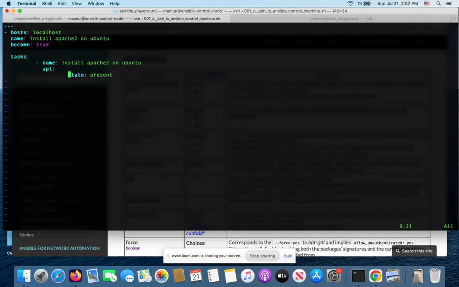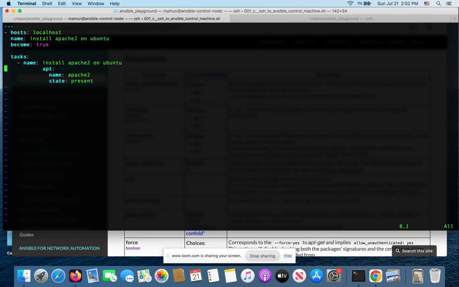I don't know why it does this. This should not be the case. It should be like this. And we will do name Apache2. I'm going to try to fix this ahead of time because I know this is not going to fly. This is just not going to fly.